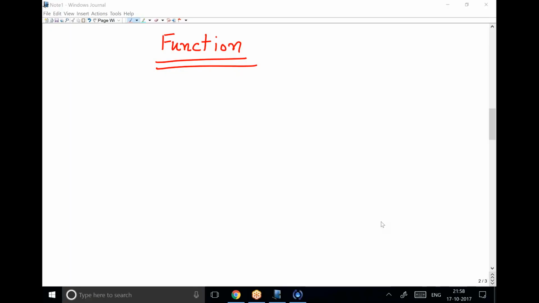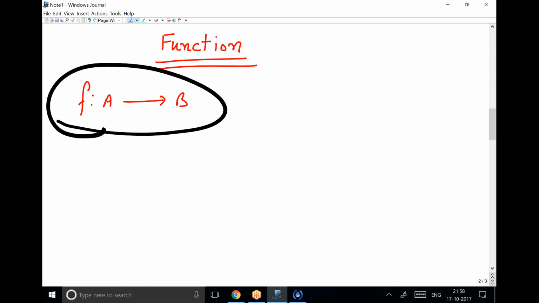can function in many ways, right? If you see, we can say there is one function called A to B, right? There is one function called A to B, and this we are supposed to discuss further. So when a function is from A to B, the question is, what is the meaning of this? What is the definition of function?